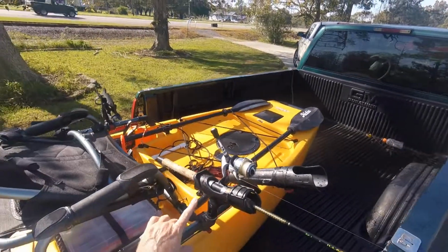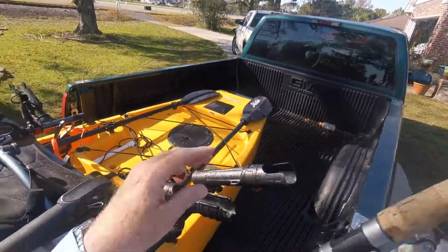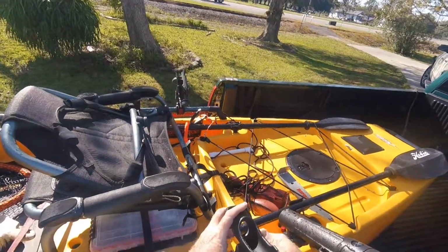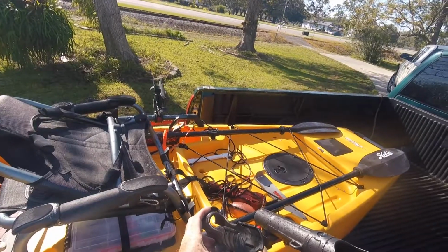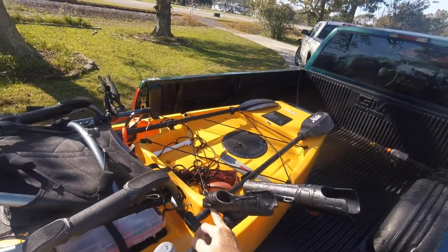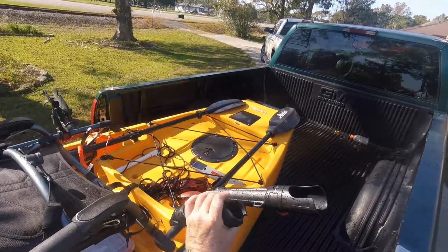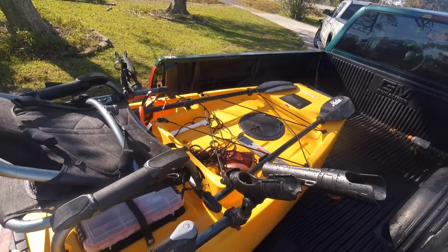The only downside to the Rail Blazer is it takes a lot more to adjust it. It's got notch teeth. You got to loosen the screw up enough to be able to get it to go, and then it's got fixed positions. It also has a little thing in the back to flip down for little short bait casting reels, or a gimbaled reel has a notch on the bottom to hold a gimbaled rod straight that you could lock in. This one's really good also.